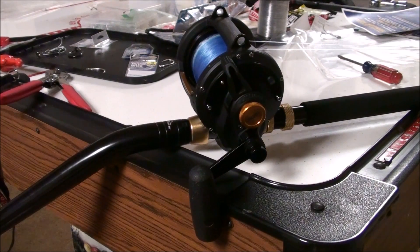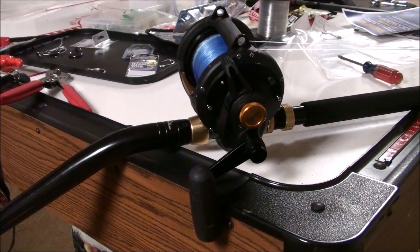As far as line capacity goes, if you're fishing in the mid-Atlantic and you're looking at 50s, they're all about the same. If you're putting 50-pound mono on, that's going to be about 890 yards, and if you're going 80, that's about 565. But a lot of us like to run backings on our reels, because in the mid-Atlantic — especially canyon fishing — you never know what you'll run into. Currently I have a hollow core braid backing at 130 pounds, about 600 yards, with 200 yards of 60-pound mono spliced on top.